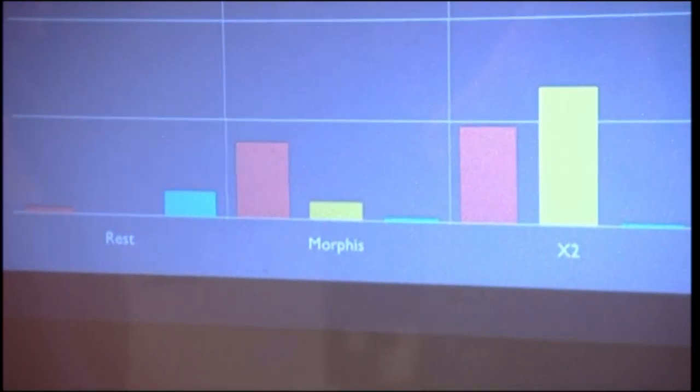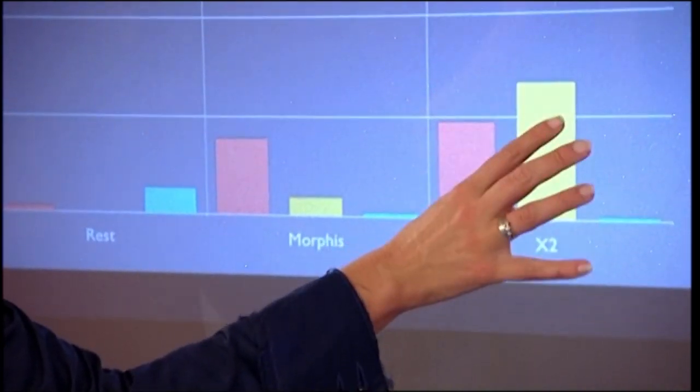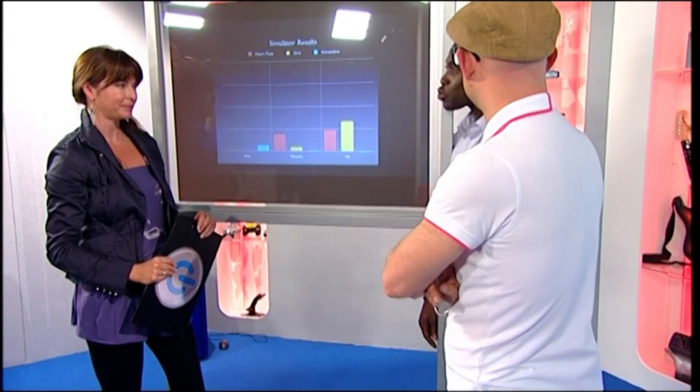Yeah. But also, if you look at my adrenaline levels, they're incredibly low, and that was because I felt secure. But I think of all of the results here, the most interesting one is the grip here on the X2. That is 14 pounds per square inch, and on the Apocalypse, it was 17, so only just underneath. When you were terrified, that's a white-knuckle ride. The X2 really threw me about, and I wasn't strapped in, so, yes, it was a white-knuckle ride, and I must have changed seats at least 3 times while I was on it.